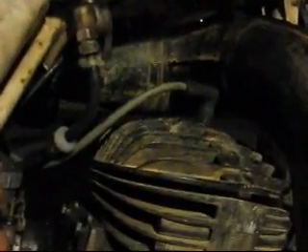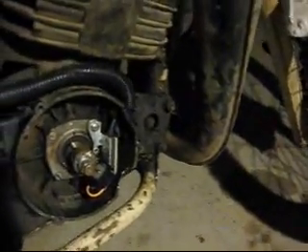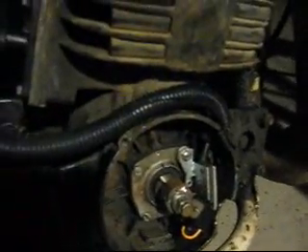I decided to route my spark plug wire on the other side of the bike onto the left side, because I discovered the other night that it was arcing into the pickup line - which I'm sure is not good for the pickup coil, and it's probably back-feeding into the module. I've cleaned that up and routed it up into here with a red zip tie, routed it enough to stay out of the clutch. Hopefully leaning up against there will help with the high heat - it says flame retardant, whether or not that means high heat I don't know.